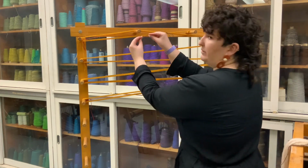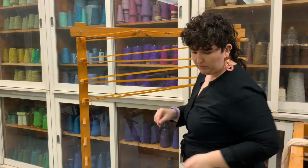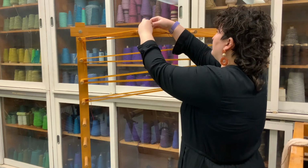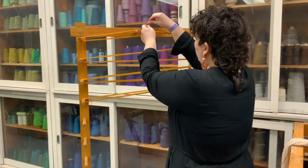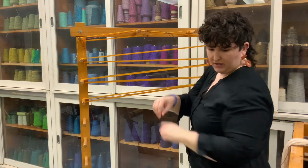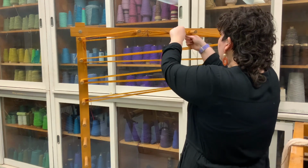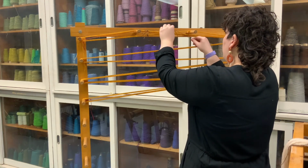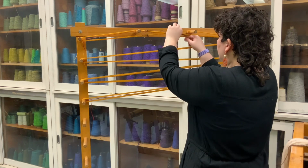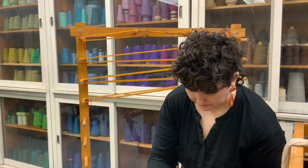So we want to tie one down here. Okay, and again, I like to use bows just so they can come out when I want them to, but they're still in there. And then we'll do one up here. And then we'll do the opposite side. Same thing, one on top and one on bottom. Make sure you're getting those strings nice and tight against each other just so there's not a lot of slippage. Okay, one more.